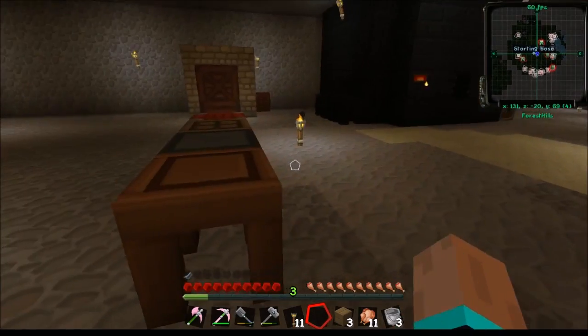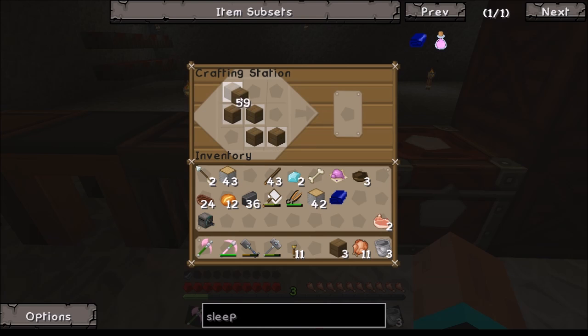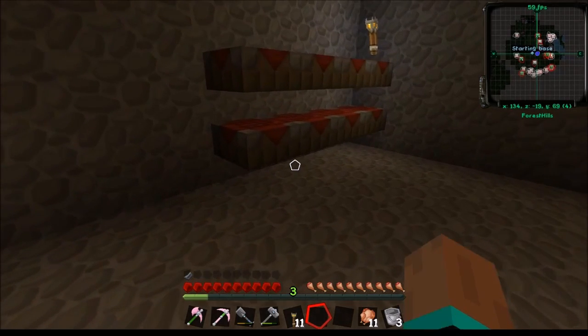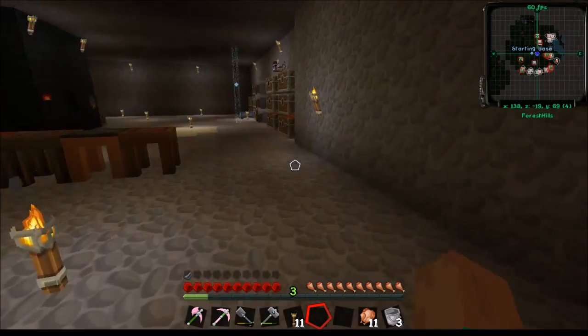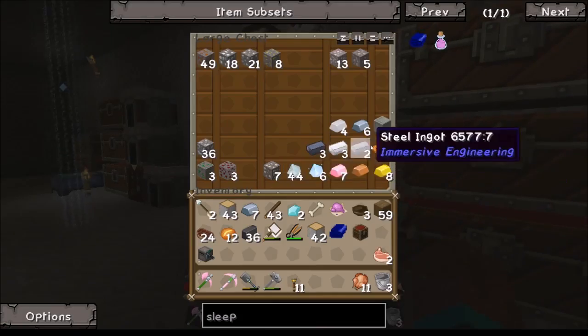Alrighty, I will need to make one normal chest, so that's a bit wonky. There we go. Normal chest. I will grab iron from here. No, we already had a normal chest there. It's alright, I'll reuse that one at a later date.